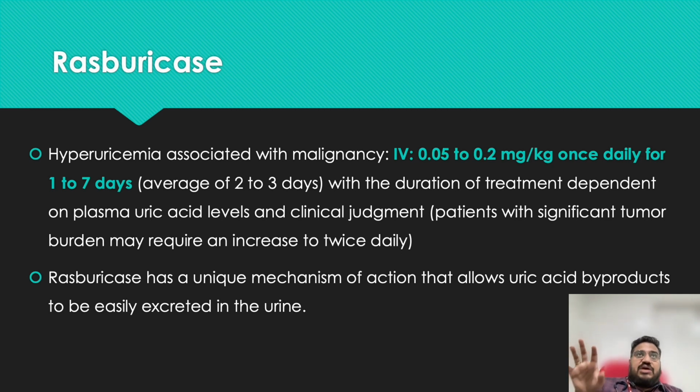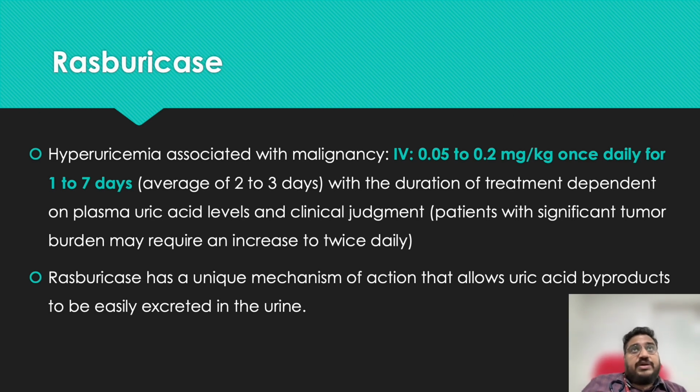In tumor lysis, our primary aim is to identify. You should have a high index of suspicion. Am I dealing with a patient with tumor lysis syndrome? I am seeing hyperkalemia. I am seeing some renal failure, which might not be just due to acute kidney injury. I am seeing high phosphorus and low calcium. Whether it is tumor lysis syndrome, you go back and review the patient. It can be tumor lysis syndrome. So always have a high index of suspicion. That is priority number one, and the treatment is pretty straightforward.